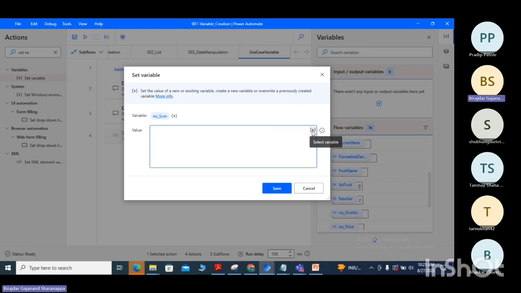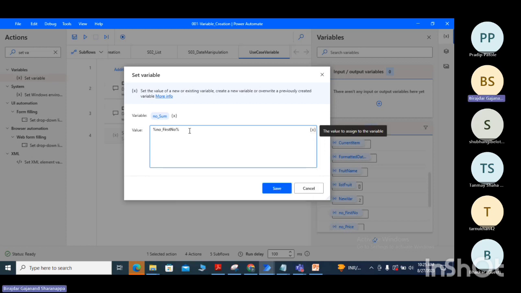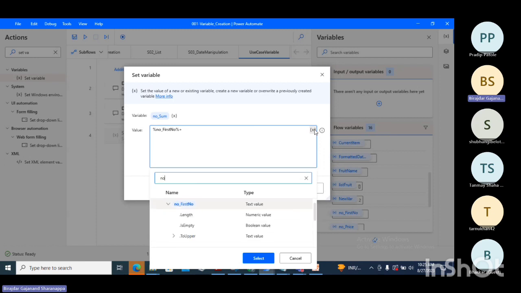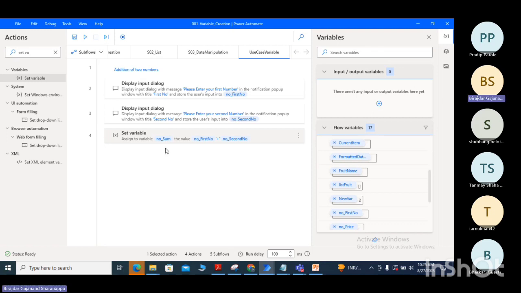Yes, number underscore first number, that is our first variable. In Power Automate it's different, but I'll take another variable: number first variable plus the name of the second variable, number second variable. Okay. Is it simple? We just take the set variable activity, rename the variable as number sum, and add the two values.